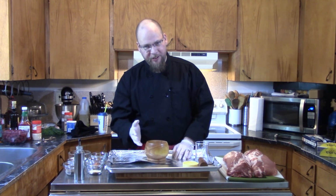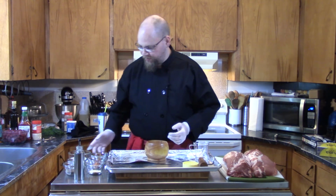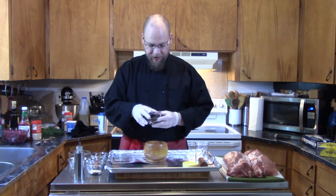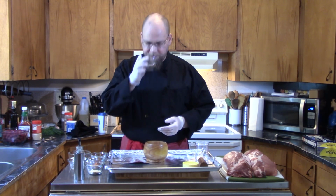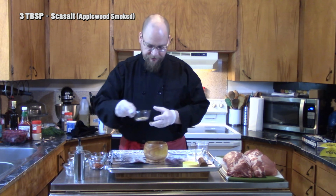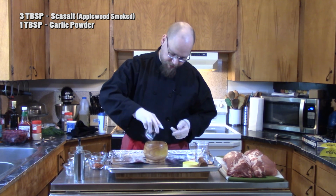Alright, so the first step of any good rib preparation is pre-seasoning, and that's what we're going to do here. We're going to keep it fairly simple, down to about 6 ingredients. I got 3 tablespoons of this aromatic Applewood smoked sea salt that I like to use on a lot of things. We'll pour that in there. Got a tablespoon of garlic powder. Throw that right in there.